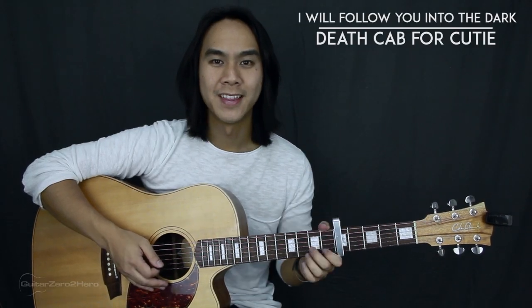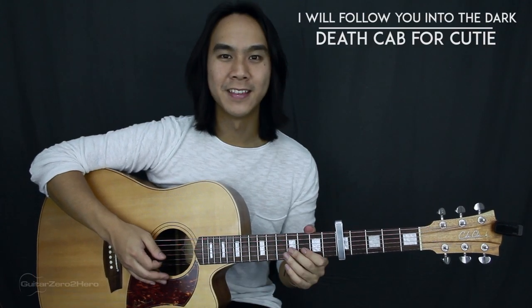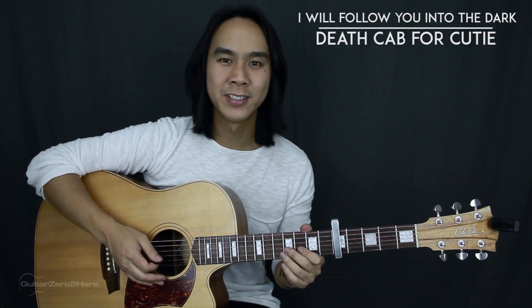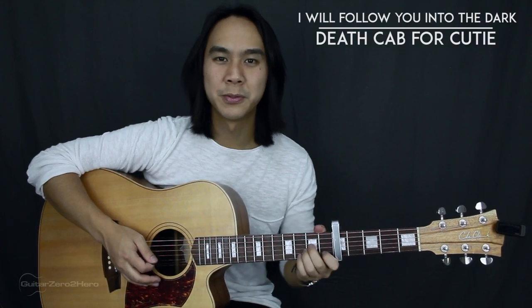For the basics of this song you'll need your guitar in standard tuning and you'll need your capo on the fifth fret. There are nine chord shapes that you'll need to know for this song. If you want to master your chords back to front, be sure to head over to guitarzerotohero.com to pick up my free guitar ebook.